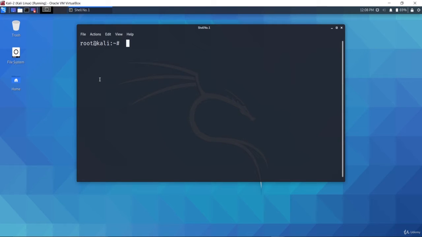Now guys, in this lecture, we will learn how to find out the name server using NSlookup. So what is NSlookup? NSlookup is nothing but the name server lookup. It is a tool used to perform DNS lookup in Linux, and it is used to display the DNS details such as IP addresses of a particular computer and the mail server, which is also called the MX record, for a domain or the NS server of a domain.